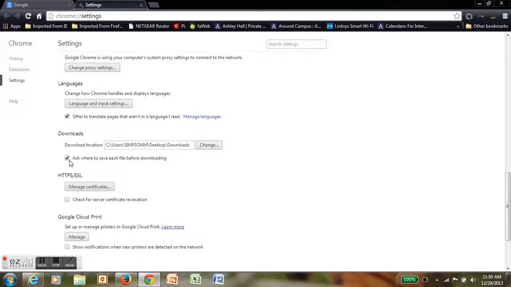You also have the checkbox, or I have this check, to ask before downloading. So it's going to ask me, where do you want to download? This will be the default location, but I can then change that. If I just want it straight on my desktop, or I've got a folder buried within the file system that I want all of my downloads in, I can choose that there. But this will tell you that's your file path. That will tell you where your folder is.